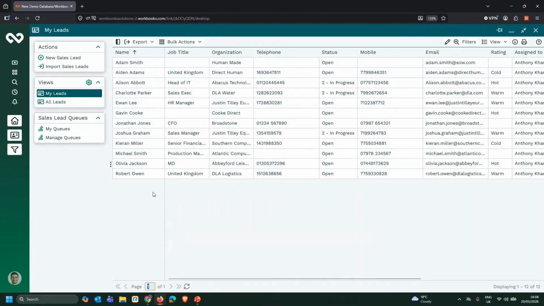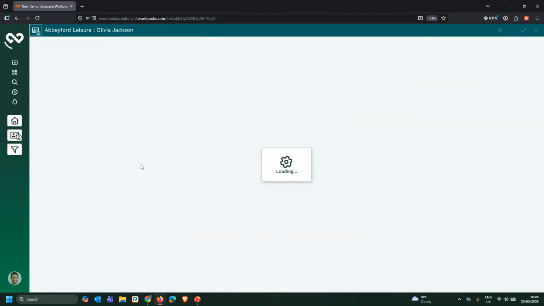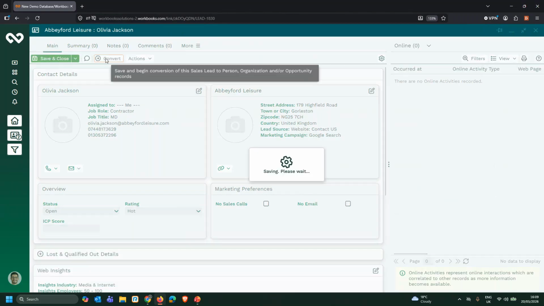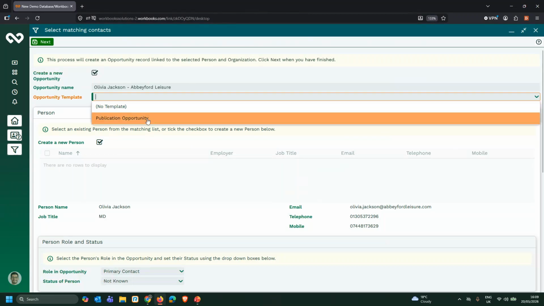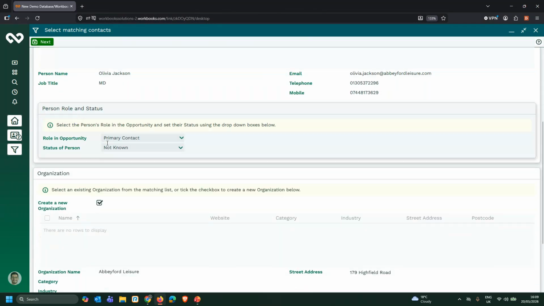I will move on to my second example, which is Olivia, where if I convert Olivia, there isn't an existing person already. So I will select publication opportunity. Yes, I would like to create a new person. Yes, create a new organization.